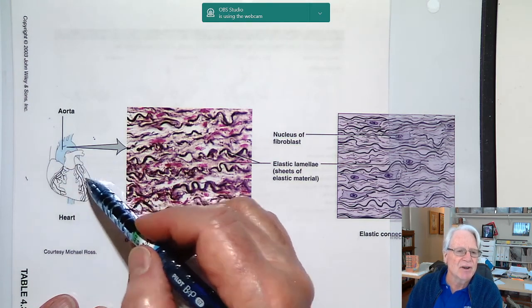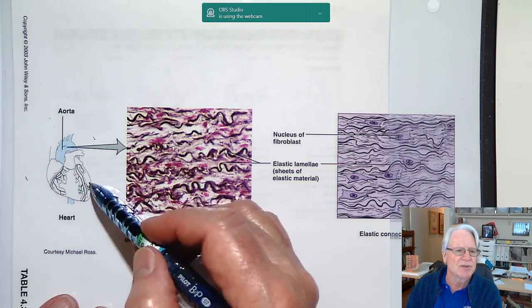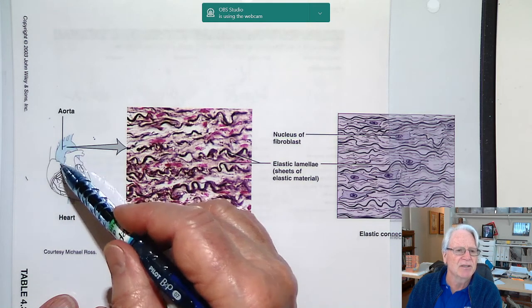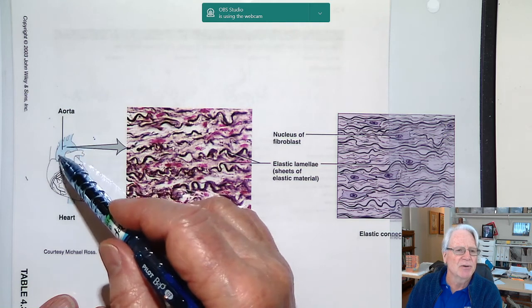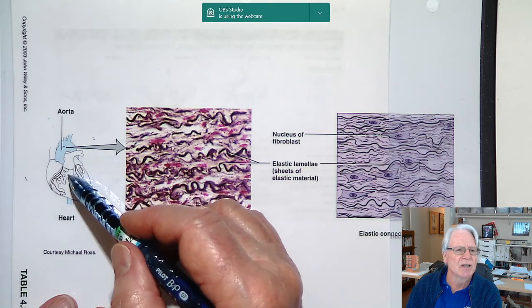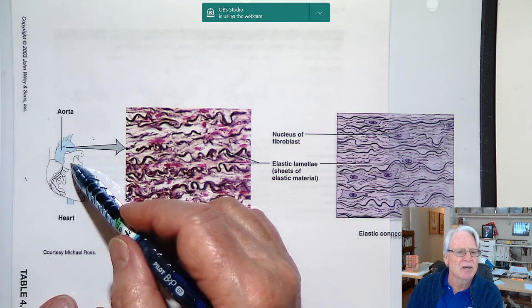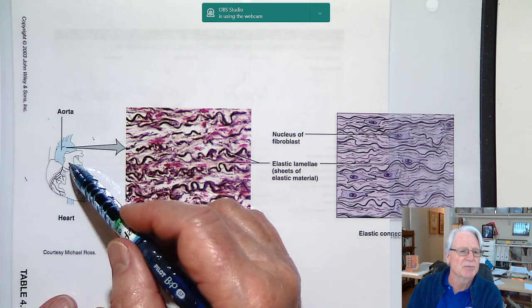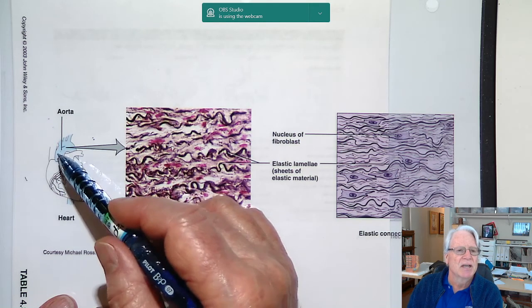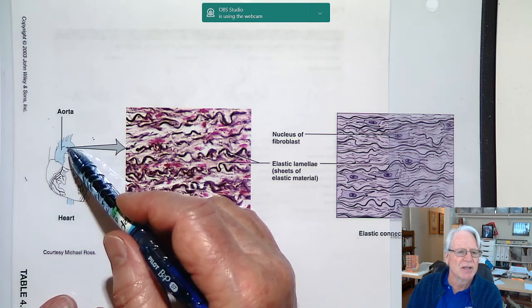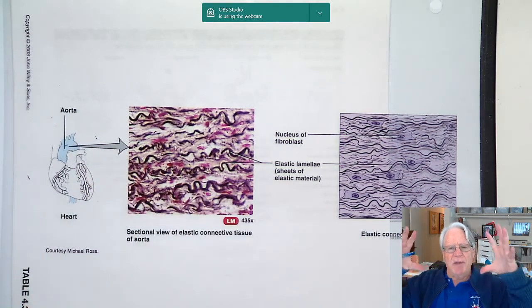So what happens is this: the heart contracts, the lower two ventricles contract together, pushing blood. The left ventricle pushes blood into this artery, which is called the aorta, and the right one pushes it into the lungs. So this would also be an artery, called the pulmonary trunk, and it also has elastic tissue in it. But let's focus on the aorta. So when the heart pumps blood into this vessel, the walls of that vessel literally expand out like this, like if you were stretching a rubber band.